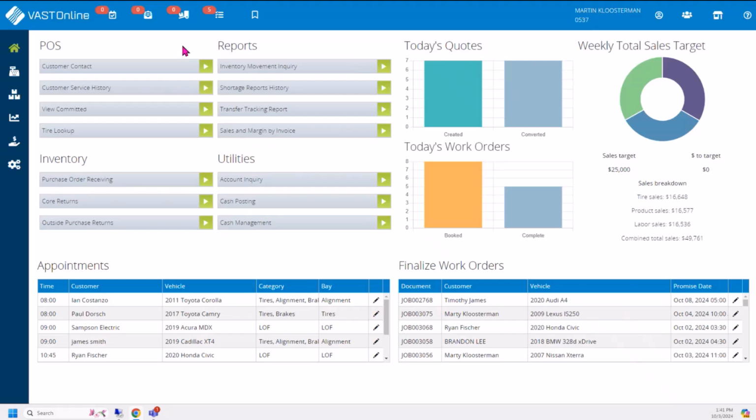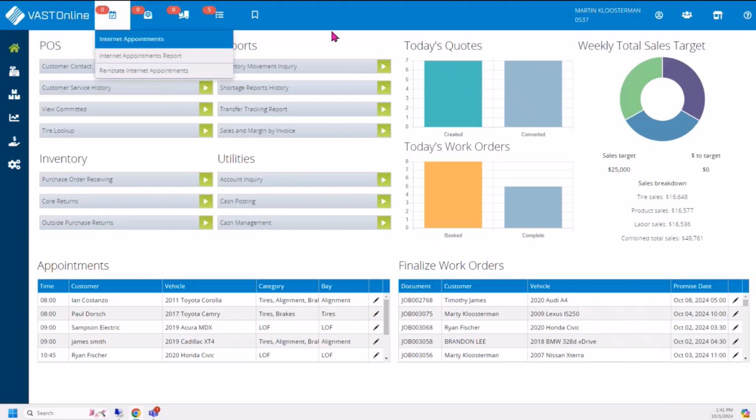I'll go through building a package of a brake job. I'll throw on an oil change. I'll also throw on some a la carte parts and labor using our catalog. In the process, I will show you how we also use our appointment scheduler, so you get an idea of what that looks like as well. Okay. Again, feel free to stop me with any questions.